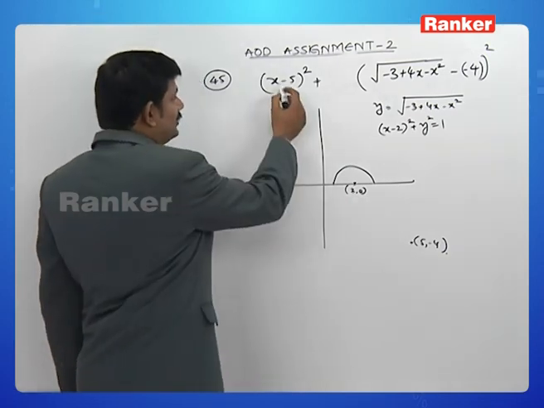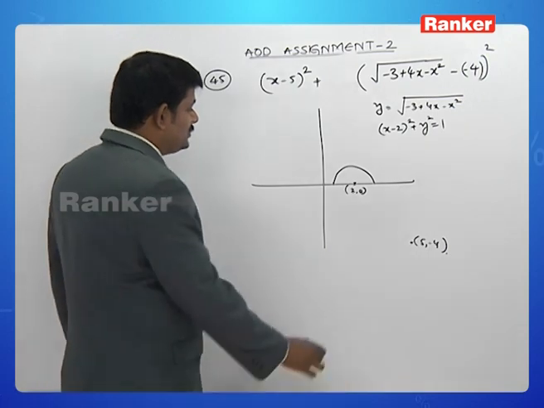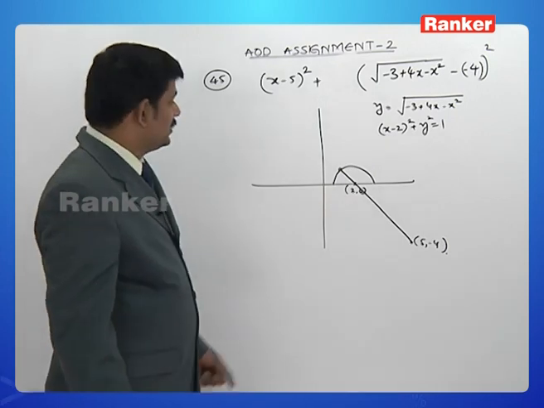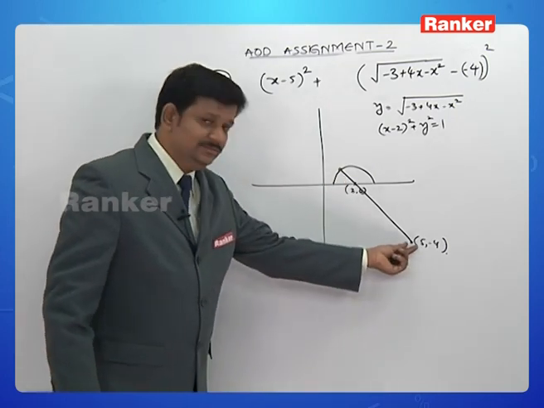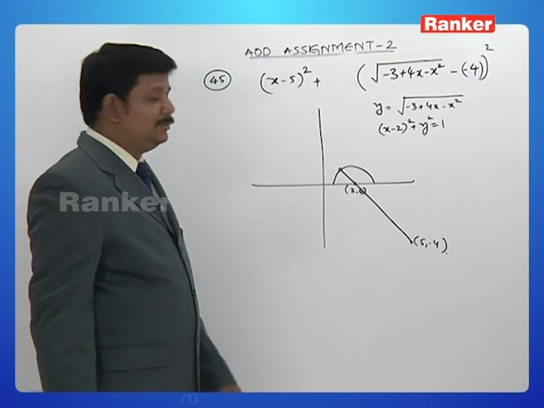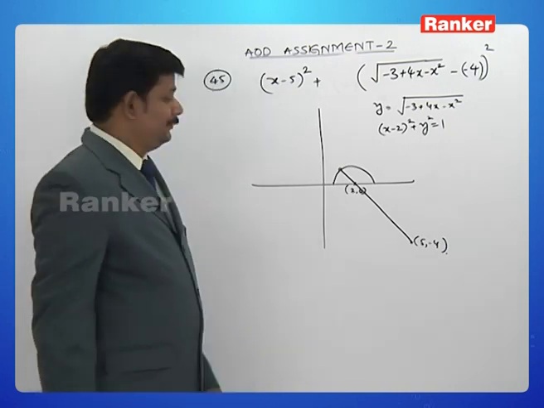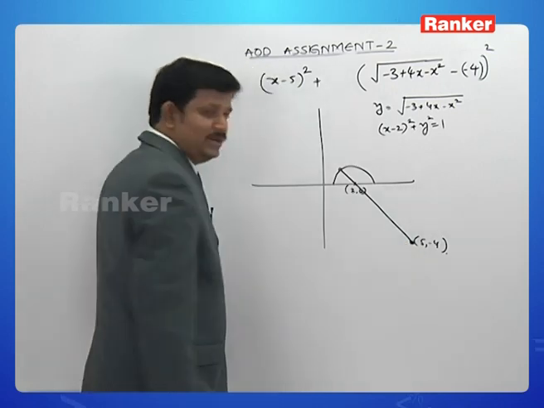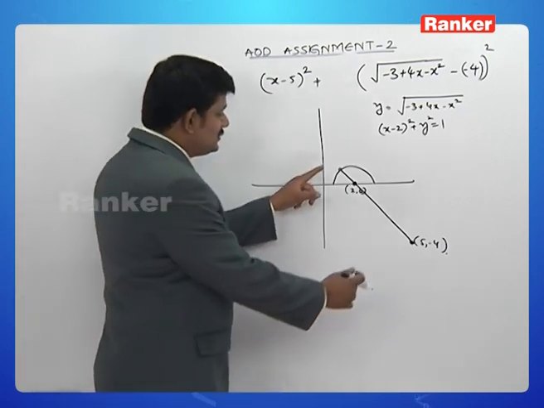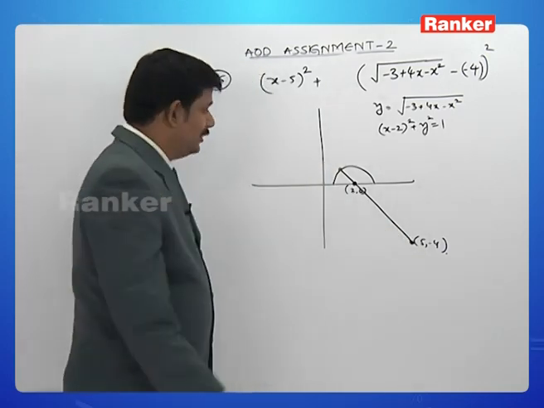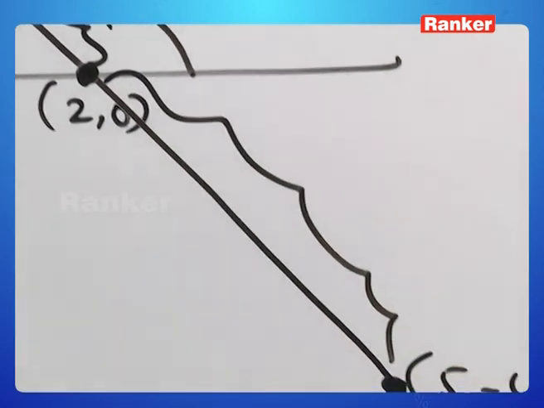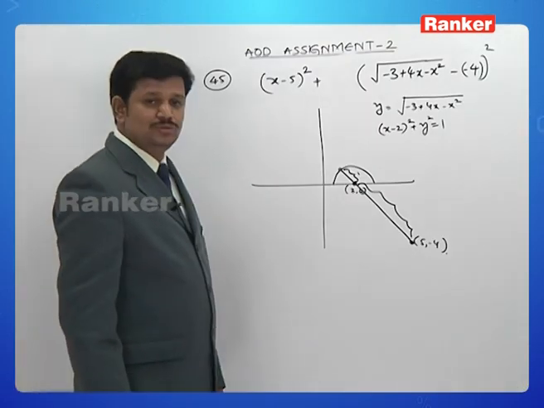Now, we want such a value of x and y for which the distance between these 2 points is maximum, the greatest distance between 2 curves. This point is a curve and this semicircle is a curve. The distance between 2 points on these 2 curves will be maximum along the common normal. The common normal for a point is any line passing through the point, and the common normal for a circle is a line passing through the center. So, the greatest distance will be this particular distance, which is nothing but radius 1 added to the distance between the points 5, minus 4 and 2, 0.